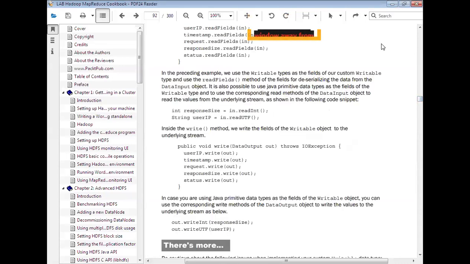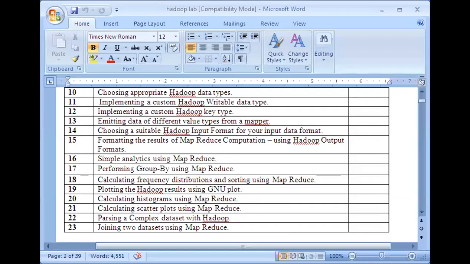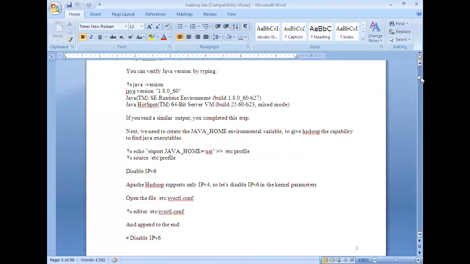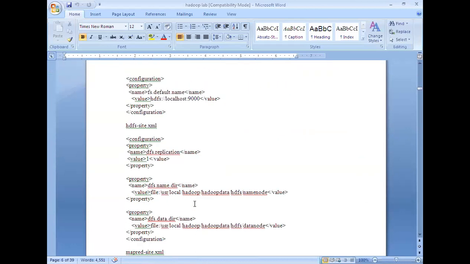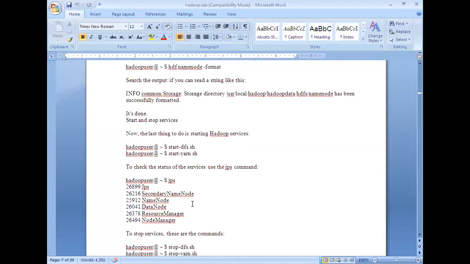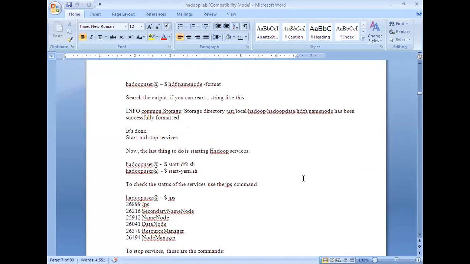Now, let us see some of the commands. See, these are the commands as I told you.